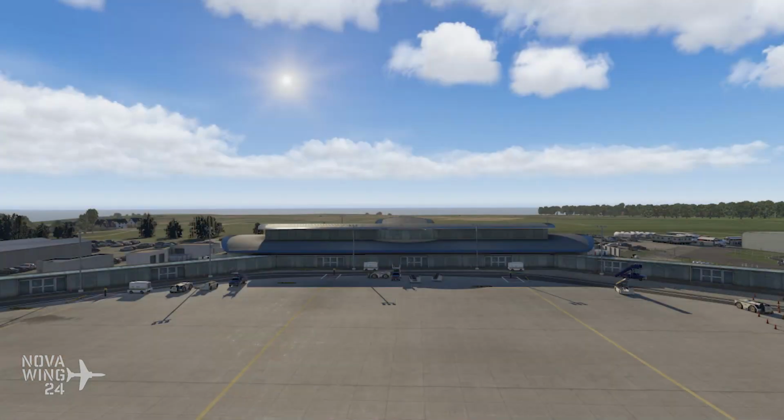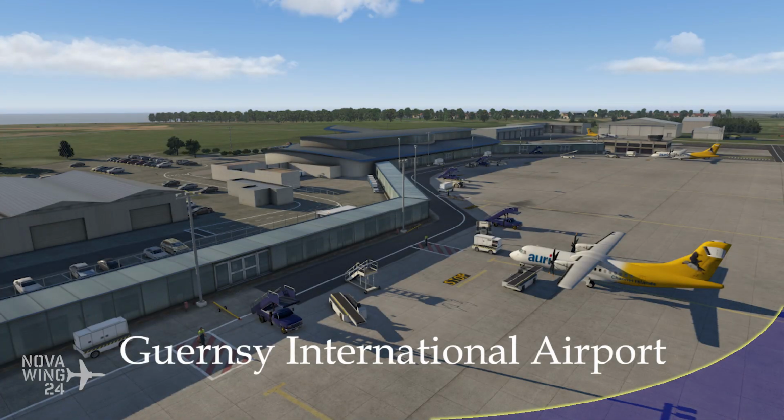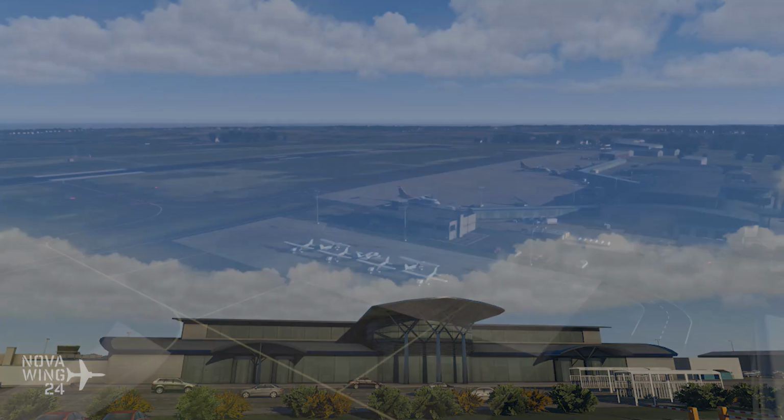Continuing on with X-Plane 11 releases, Runway 26 Simulations saw their latest release come out this week with their rendition of Guernsey Airport. Guernsey being one of the Channel Islands. I thought there was another release of Guernsey, but I realized it was actually released in Jersey not so long ago by another developer.